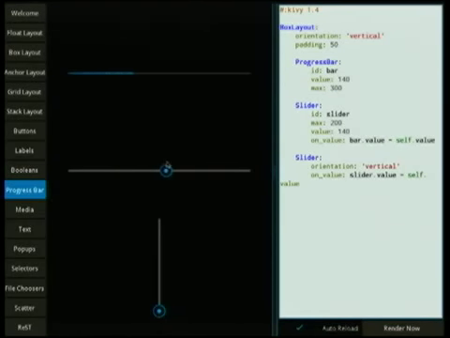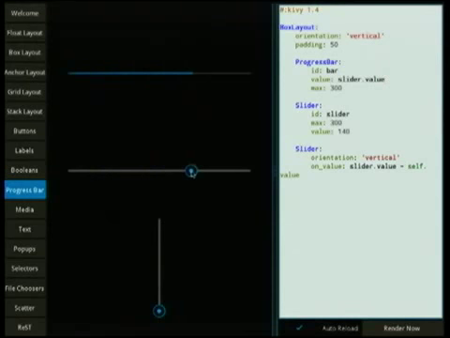Another way of doing that would be, instead of on value, if you take that out here, instead of defining an inline function, you can tell the progress bar that the value of it should be the slider dot value, the value of the slider, and you get the same effect. If you're just mapping properties directly like that, they always stay in sync. And this iterates down, right? The slider on the bottom updates the slider in the middle, and because it gets changed, the progress bar gets changed then too, right? If you move the one on the bottom now, it moves the one in the middle, but the other one is still linked, so it keeps changing.